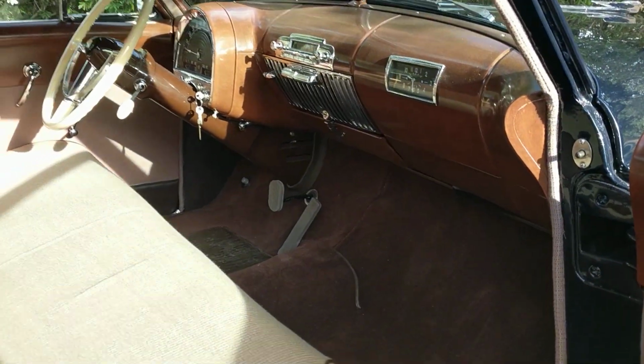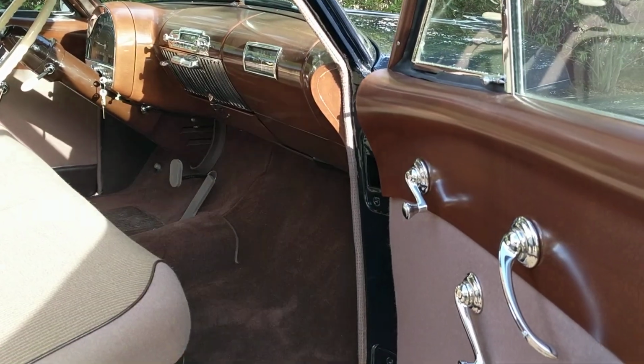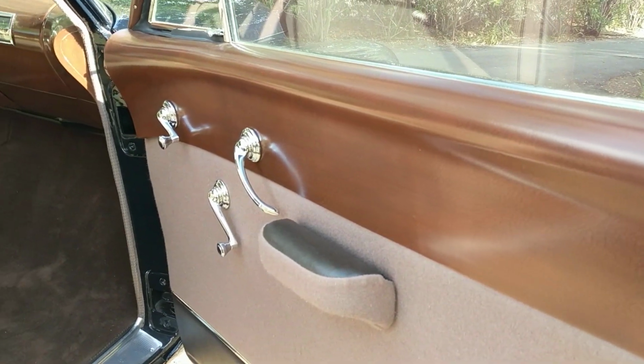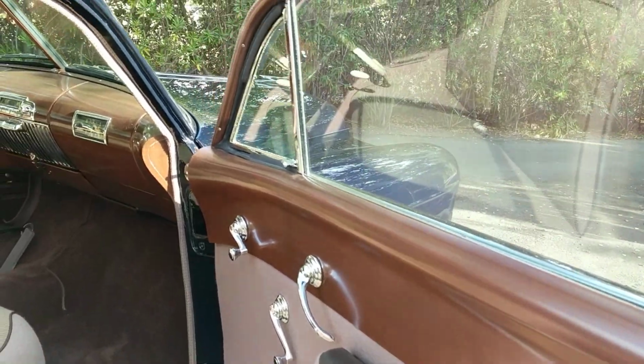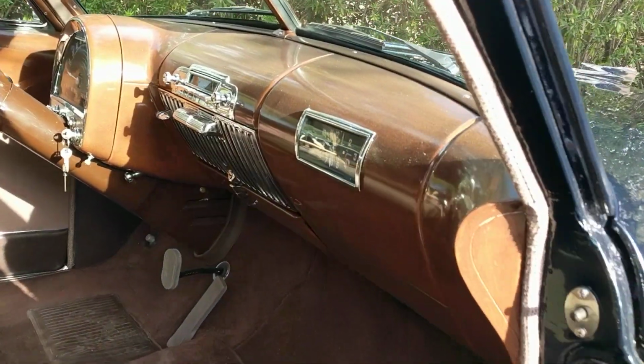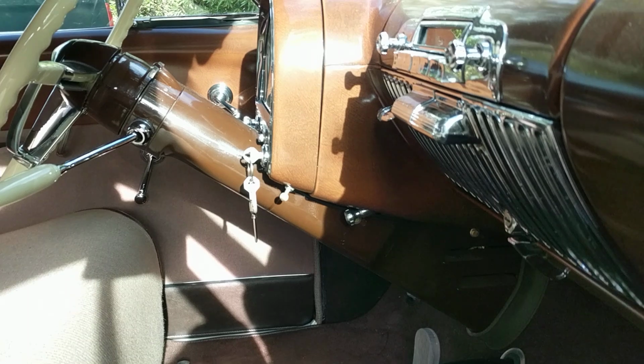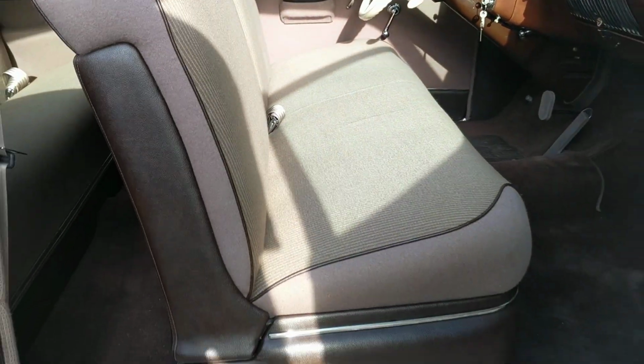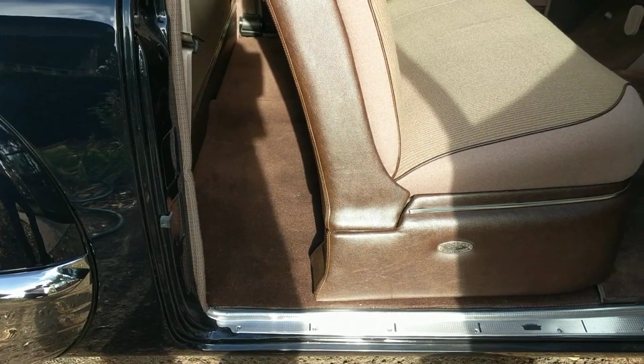They used a Dynoc transfer that actually was kind of an appliqué over the metal, and that's not available, so this is all done by hand in a process that represents that original leatherette or leather finish. Now, no deductions for safety, so the seat belts that were added are a safety item, and there's no deduction for safety items.